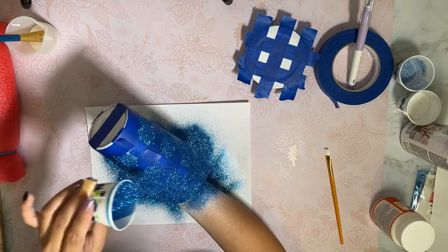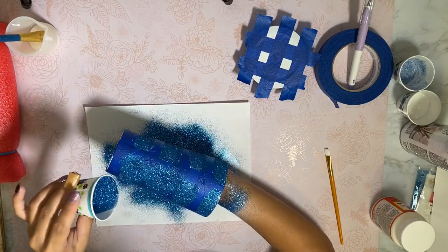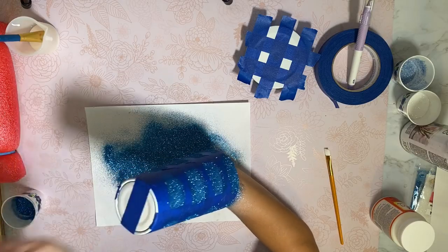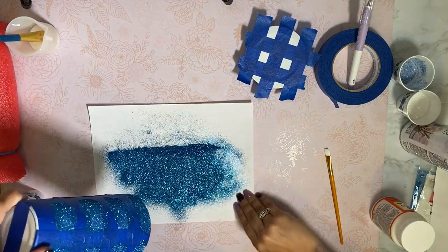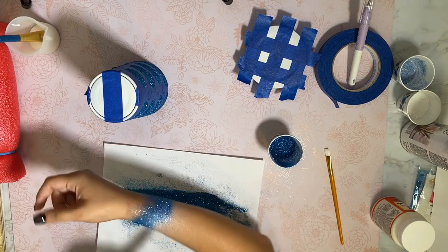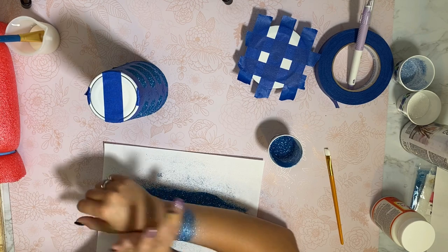And just like anything with Mod Podge, we are going to be doing two layers of this because it's really difficult to get the perfect coverage on one coat. Okay, so you can tap that around. Look, guys, how the spray paint gathers the glitter. It's going to be stuck to me.